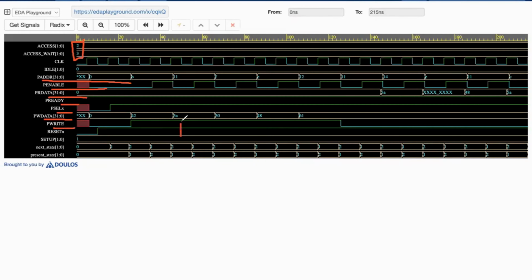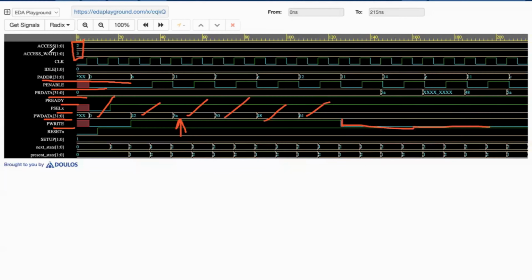So here P write is high. If P write is high, it needs to write the data, right? So what is the write data here? Initially 0, 42, 5A, 50, 48, 61. Once write is low, read, it should read the data.